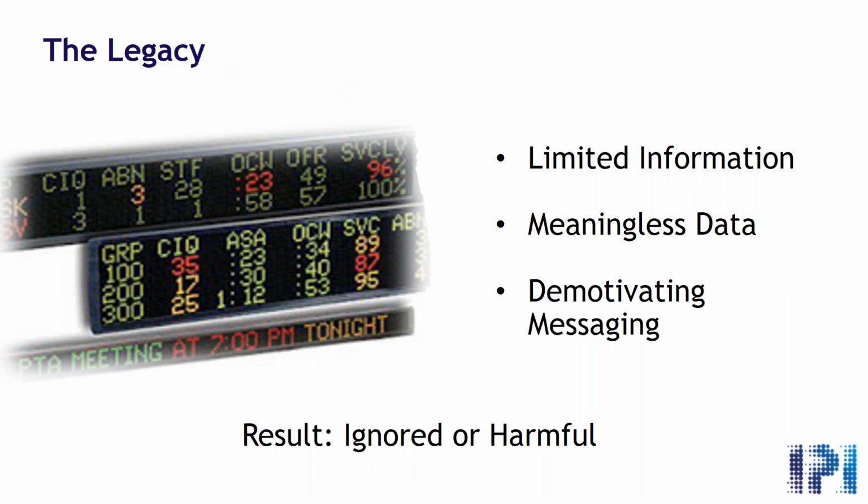The statistics which we might be displaying to agents, such as number of calls in queue. The reality is an agent can't do very much about that, apart from perhaps trying to shave off some handling time, at the expense of customer experience. So it's a very, very challenging thing to try and get that right.